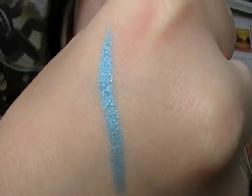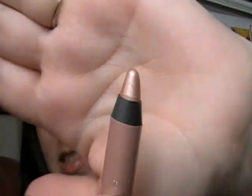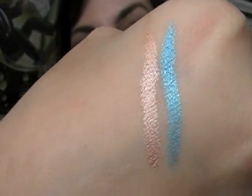And that is what it looks like. Gorgeous. This is definitely the kind of color that I would use as a liner, or maybe a base for like a really bright eye. I can see that being great for summer. The next color is Sin, which we all know everybody loves Sin in their actual eyeshadow palettes. I know I do. And there is Sin. Really pretty. And I imagine you could use these as liners too. Like I said, I haven't tried it. Probably be great for under the eye.